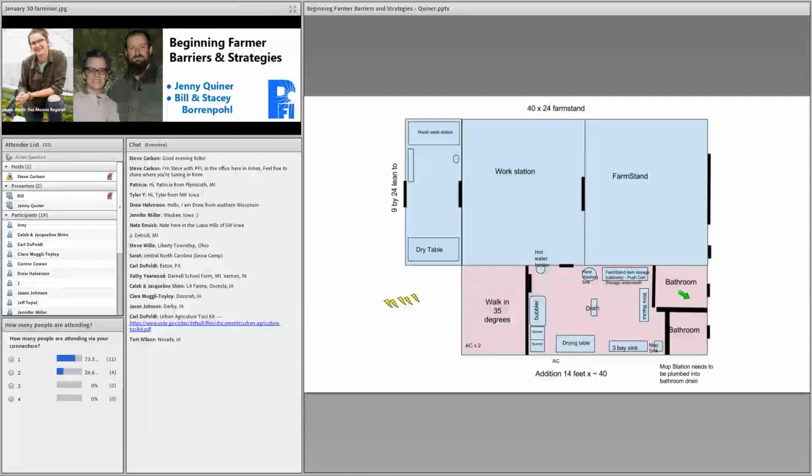So we'll have 2 public restrooms, and then this whole area here, I'm actually quite excited about because I'm going to have a Rockstar wash pack station. We're going to have a very large walk-in cooler, and in this whole process, we'll be able to have an established food license so that I'll be able to cut and process raw produce to sell at the farm stand. So we'll be able now, once this is all said and done, to have ready to eat salads and those sorts of things, which I think we have a big market for.